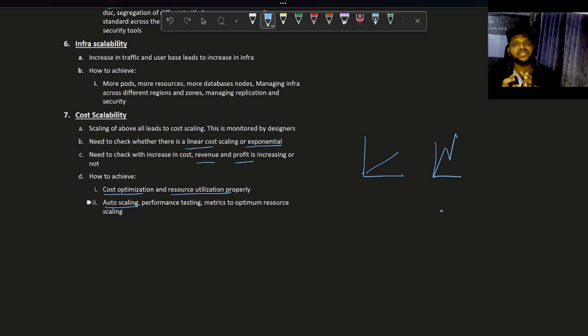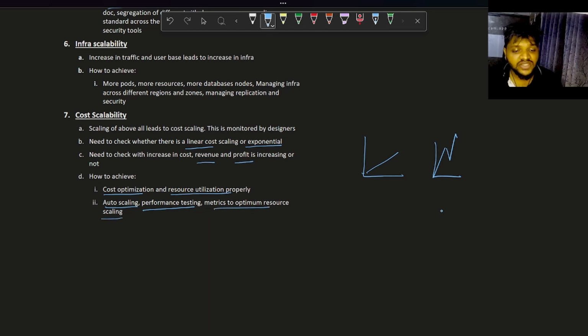I just can't say, okay, without auto scaling, I have 5 pods and I'm going to directly keep 10 or 15 pods. If I'm not going to get that many requests at that moment, I need to pay for it every minute, every hour. That is what auto scaling helps with. Performance testing: by doing performance testing, I would have proper metrics on how my system is performing, how much load it can handle, and how many pods or how much infrastructure is actually needed. Then metrics to optimize resources and everything.